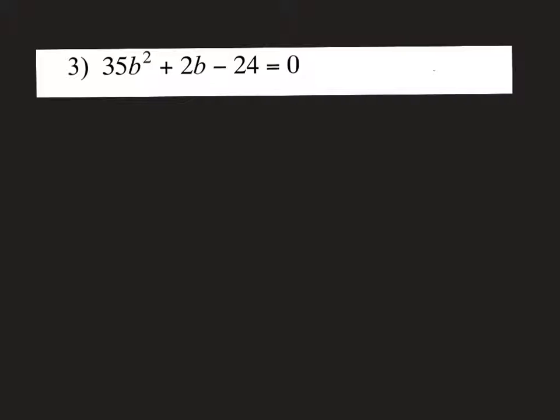So the first thing you need to look for is, is there a greatest common factor? There obviously is not for this one. And then you need to check to see, are these special? Like, are the first and the third term perfect squares? And in this case, they're not either. And so now we're going to look to see, is it a quadratic trinomial? It is, because that is quadratic and it has 3 terms.